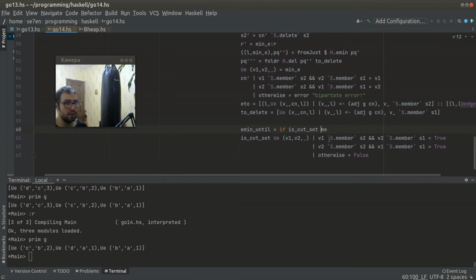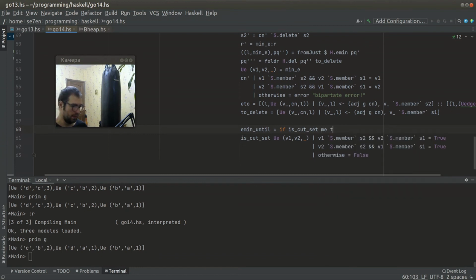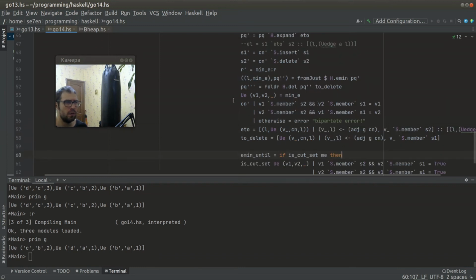If our extracted minimum edge is a cut set edge, then I can, so I need to provide, I think I need to provide something like this.